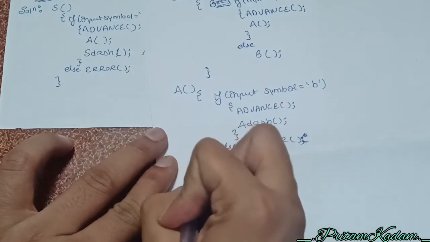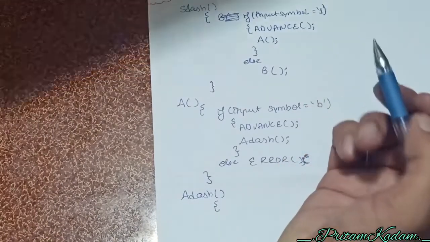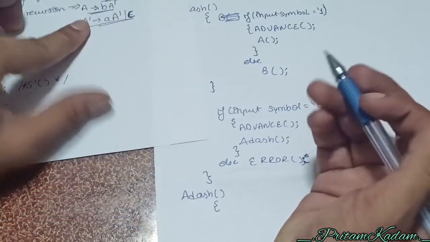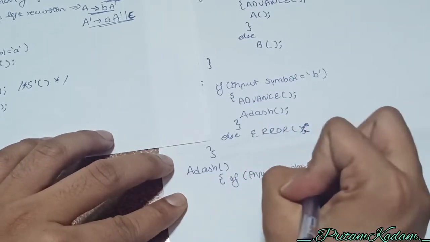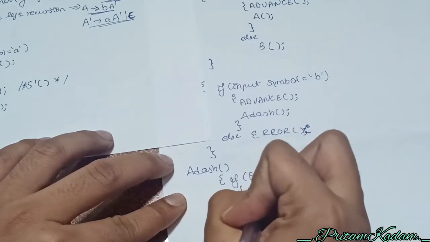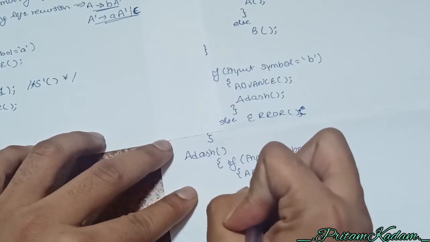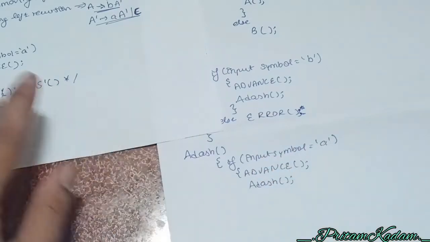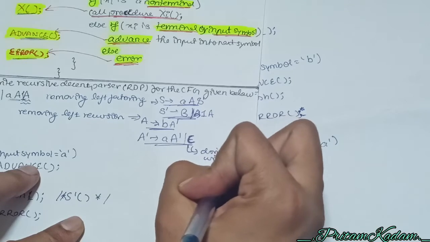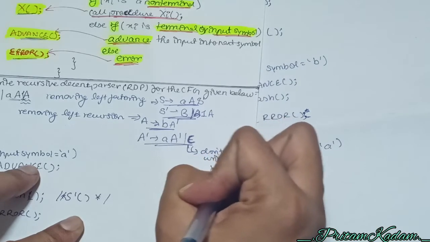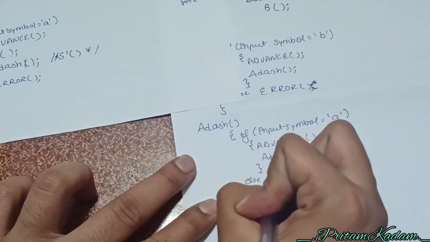Okay, so let us close this A and then we will choose the production A'. Okay, so we have completed for the production of A. Now in production A', first of all we have the input symbol as small a. Let me just show you that. Okay, so for A' we have first of all the input symbol a, so for that I will write if, then advance, and then I will check if there is any input symbol or a non-terminal, and if it is a non-terminal, that is A' only, so I will just write A' function. Okay, and we have epsilon, so for epsilon we don't have to write anything. Let me just write that down. So don't write anything for epsilon, which is empty only. Okay, so after writing the A' in the RDP of this, I will write in the else part error.